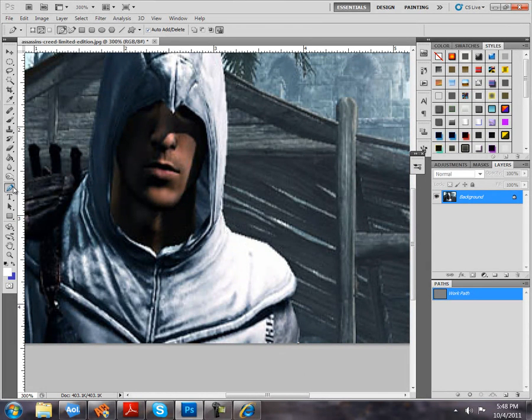Alright, so what you do is you click the pen tool, and then you go over here and click Paths. Then you click Pen Tool because you want Pen Tool Paths, and have it like that. And then you're going to make your first mark at the corner of where it meets the end of the page. Then you hit your other corner right here. Now it's going to have a line. In the middle of the line you can click to make another checkpoint, and then hold Control and drag to make it more smooth.